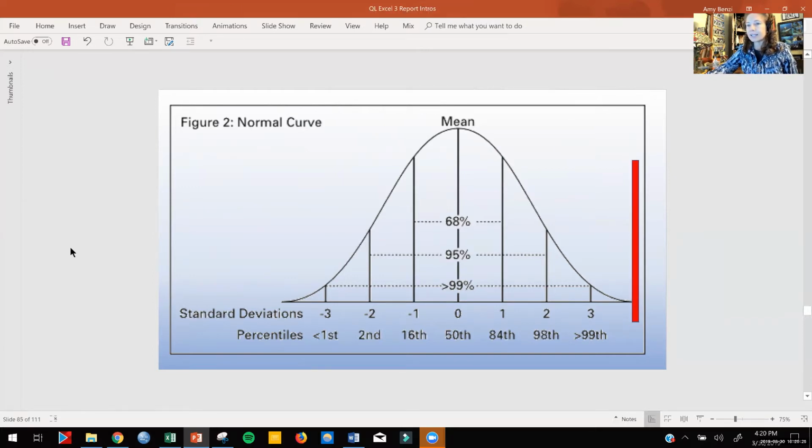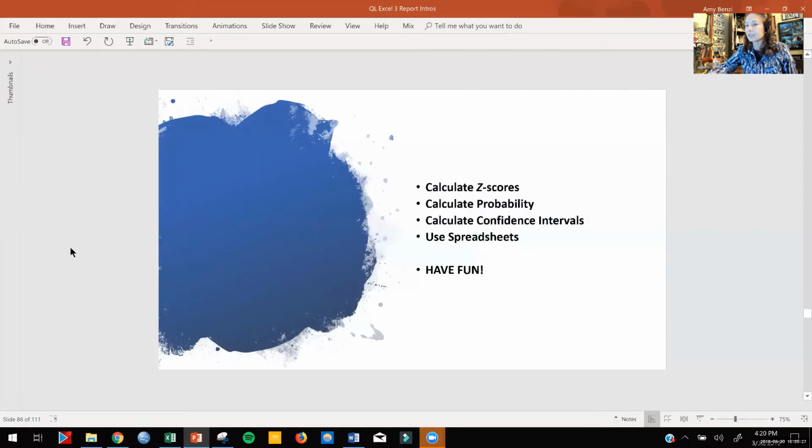All right, and it looks like we are ready to move on to our Excel. We are going to calculate z-scores, calculate probabilities, and record confidence intervals using spreadsheets. So let's go have some fun doing that, and I will see you guys on Excel in just a minute.